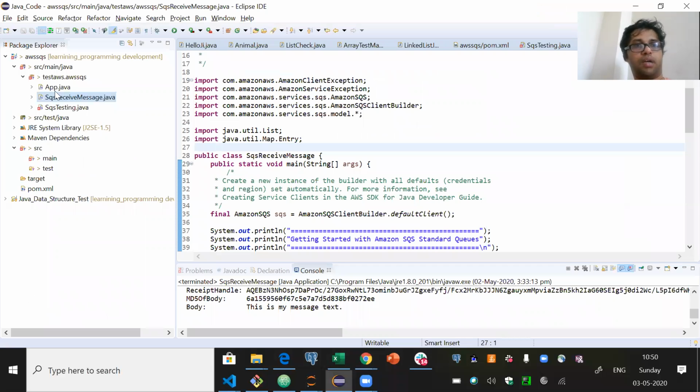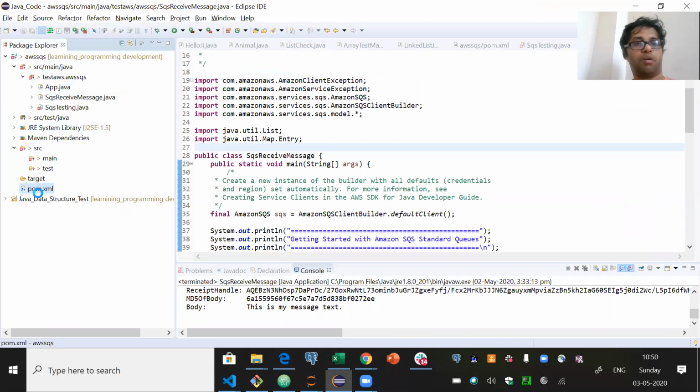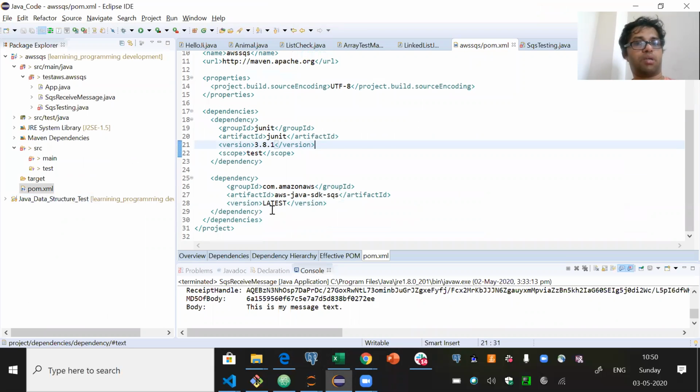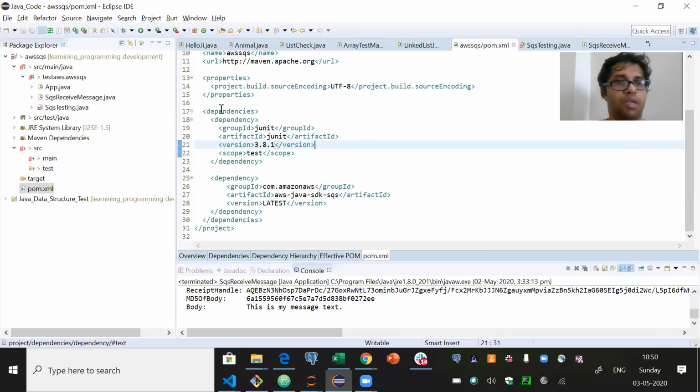And here I just created a Java-based solution. You create a POM Maven project. In this POM.xml, I'm just copy-pasting this dependency artifact and version. And I'll put all this code in GitHub. You'll get all the code in GitHub. I'll put the links down later in this video. So you'll get all the code as well through GitHub.